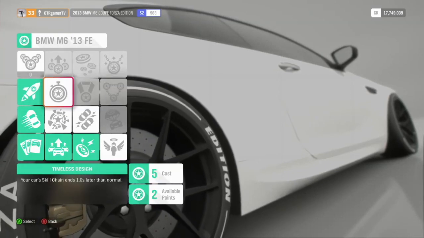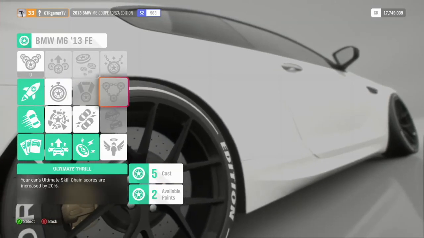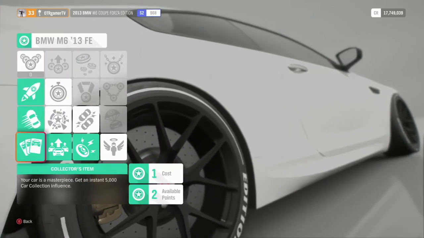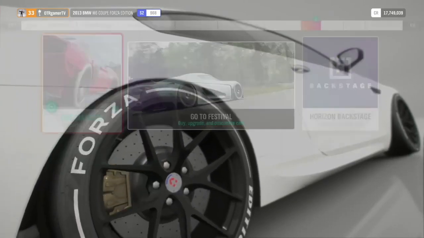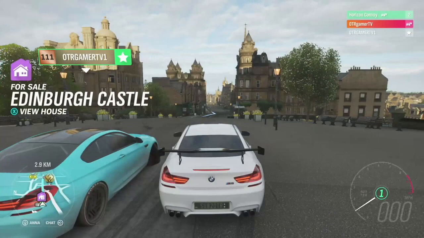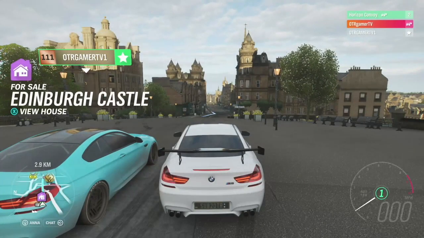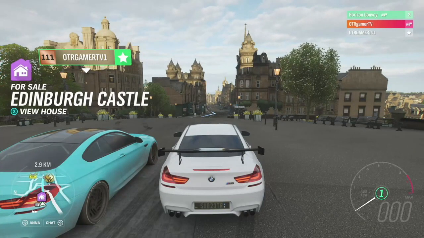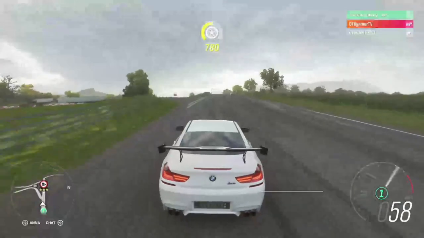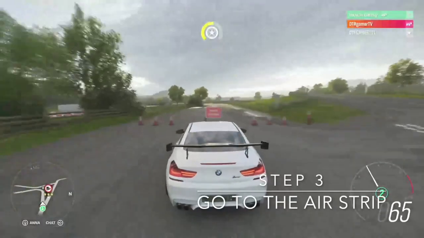I need to make more so I can buy this one, this one, this one, all these guys. So we're going to make the points now. I'm going to show you exactly how to make the points, and then I'm going to show you how to spend your points and get cars and get money, basically. All right, let's go, bro. So we are going to go inside here to the airstrip.